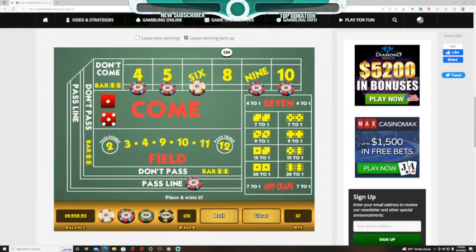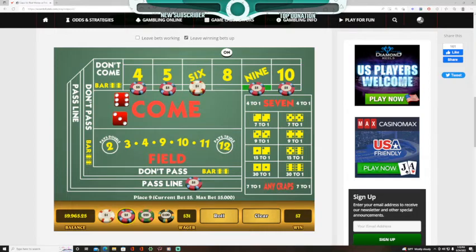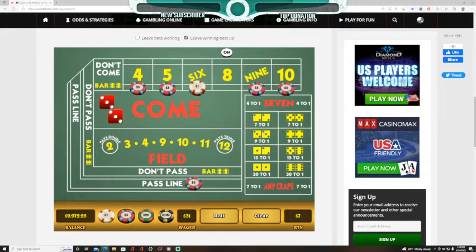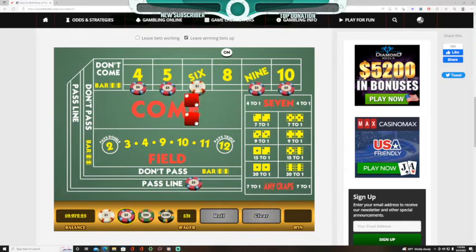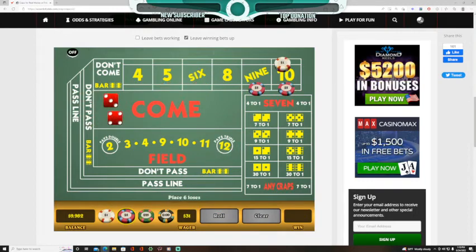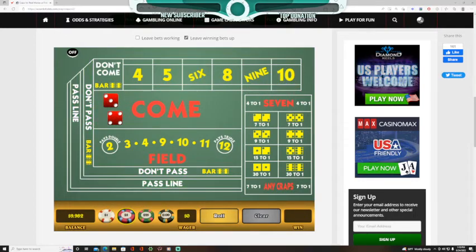6, easy. 9, center field 9. That's just another 9. That's 4 9s already. 6, hard. You might be too late on that 9. 10, easy 10. 7, 7 out, line away. We are coming out with a new shooter.